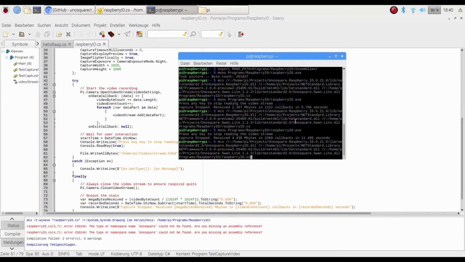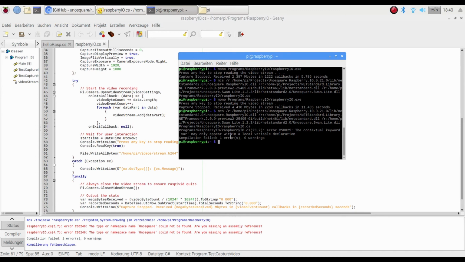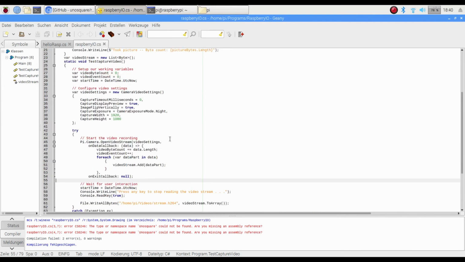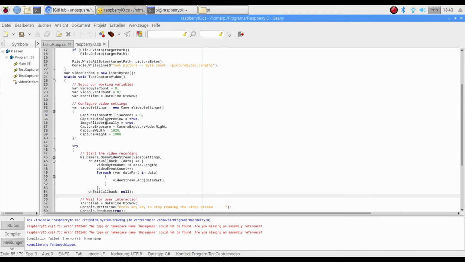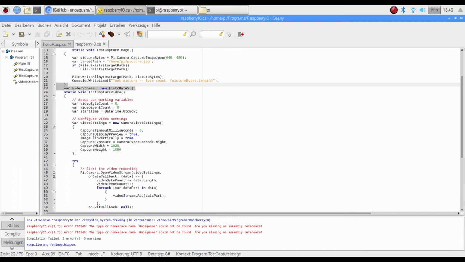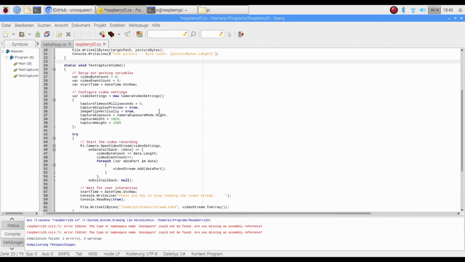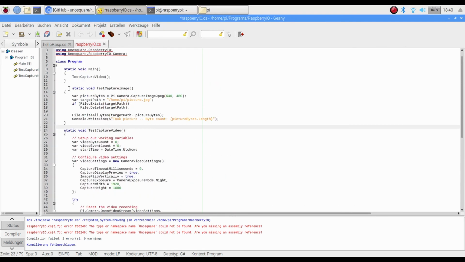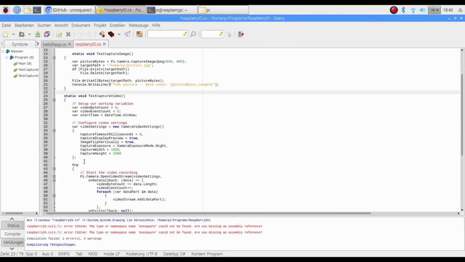So let's do this again, compile. Oh, wait a second. It may only apply within a local. Oh yeah, I didn't even notice this. I'm usually working with Visual Studio, like I told you probably 1,000 times already. It always tells you this stuff. I didn't even realize I was doing this outside of the method. I actually wanted to do it in here. Alright, whatever. Oh, I can also not format. That's wonderful. Or at least I don't know how.